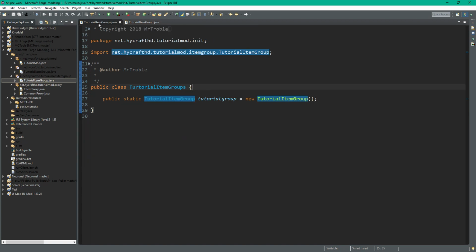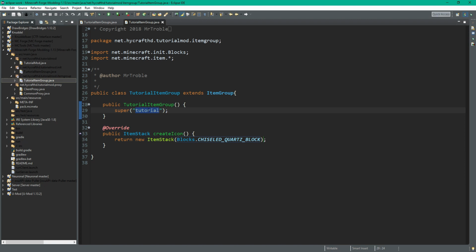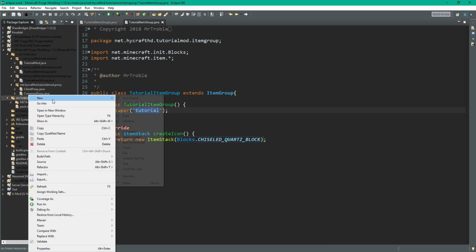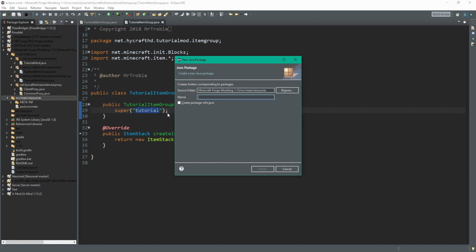That's pretty much it. But as I said before, that's not localized, so we need to make a language file which contains the localization of those things. That means we need to make a new resource. For that we need a package, and that's important because those packages have to be named like that, otherwise it won't work.